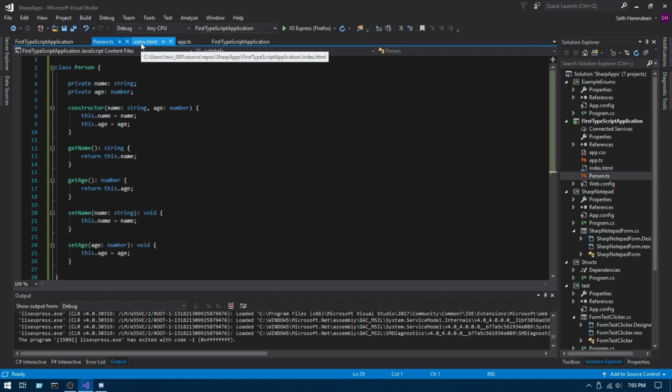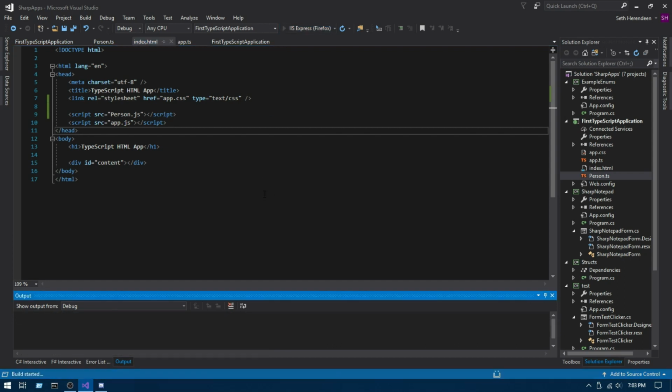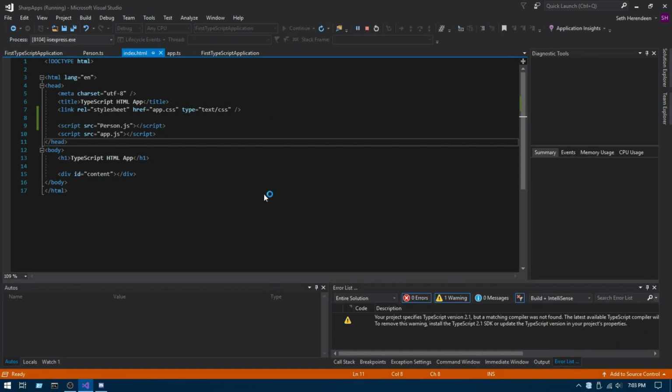Something is amiss. Put person in there. Oh, I wrote TS. It's supposed to be JS, because it's compiling, right? That was a simple mistake.